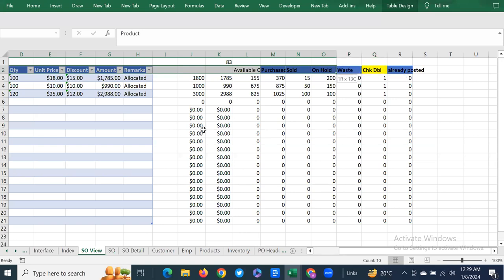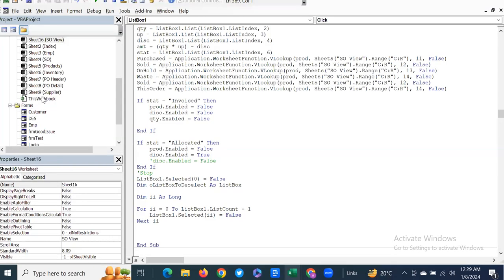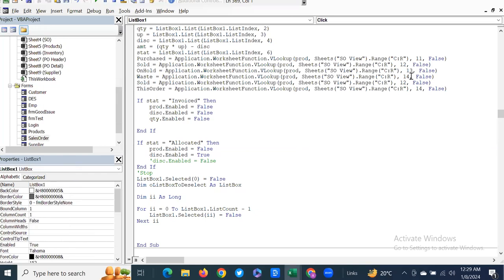Okay, so on hold was 13, and waste was 14. First, you have to make sure that waste is taken into consideration. Okay, so waste is 14. Yeah, and 15 is blank. So this is 16.